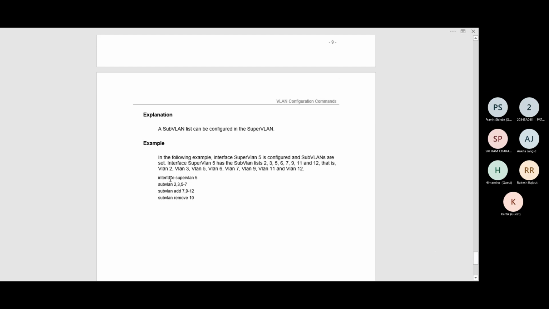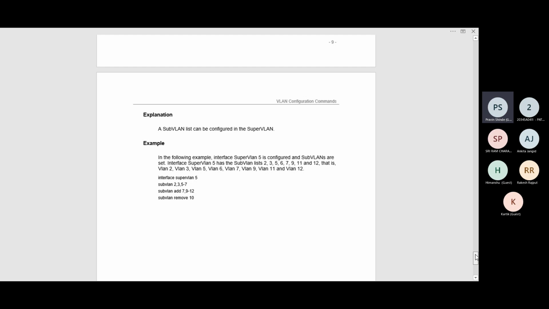See, the following example: interface super VLAN 5 is configured and sub VLANs are set. Okay, so interface super VLAN 5 has the sub VLAN list 2, 3, 5, 6, 7, 9, 11, and 12. That is VLAN 2, VLAN 3, VLAN 5, VLAN 6, 7, VLAN 9, VLAN 11, VLAN 12. Interface super VLAN 5, sub VLAN 2, 3, 5-7. Also sub VLAN add 7, 9, 12. Sub VLAN remove 10.